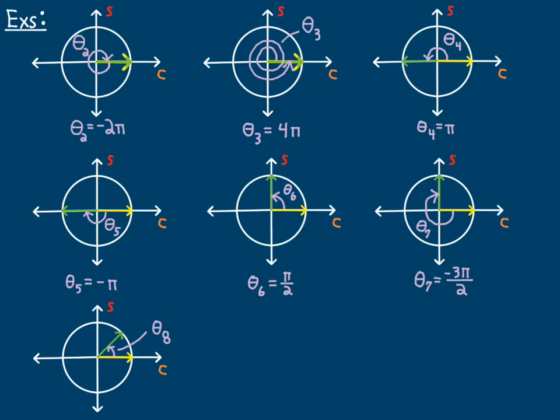Now this one here, theta 8, is half of pi over 2. Remember pi over 2 here, theta 6. That's pi over 2. This is pi. All the way around is 2 pi. Halfway around is pi. Quarter of the way around is pi over 2. Half of that is pi over 4. So that angle in radians is pi over 4 if you measure it from here to here. So it's pi over 4. That's used a lot.